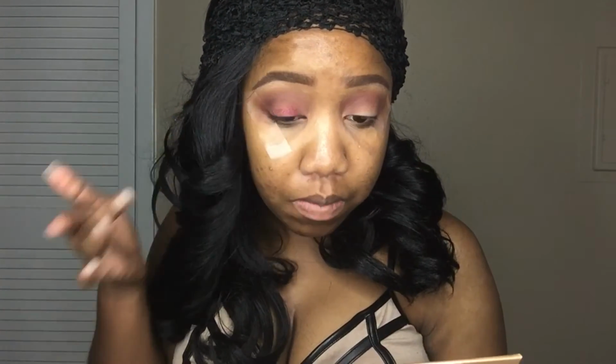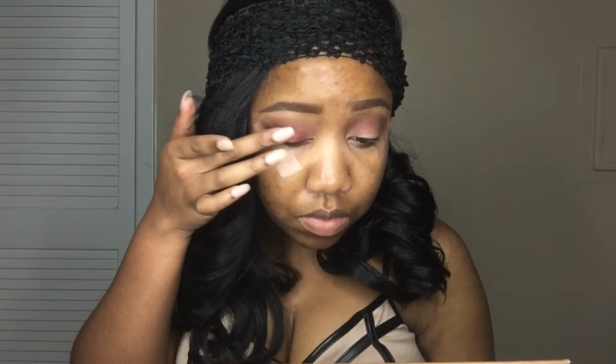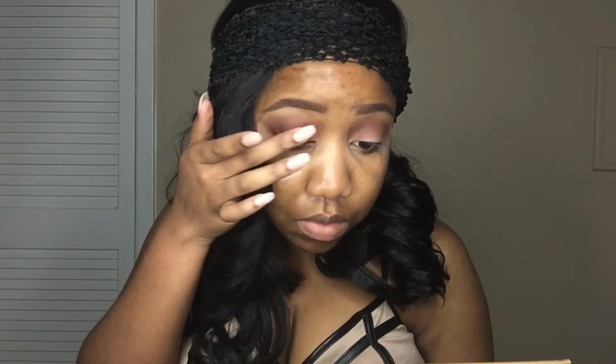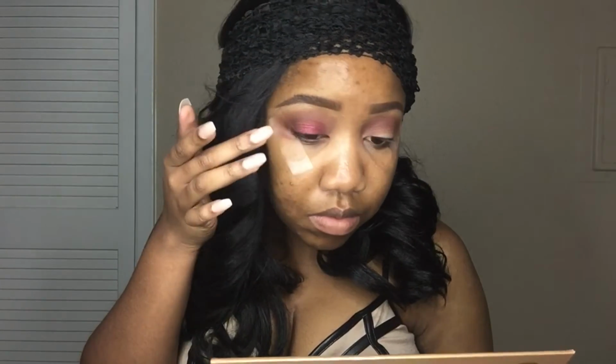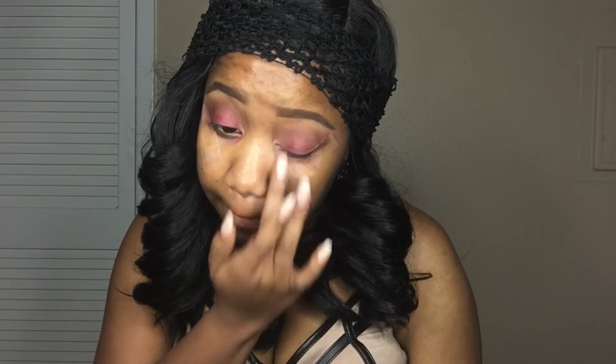So now going in with Colourpop Drift. This is a Super Shock eyeshadow, and it's a really pretty cranberry color. I'm just going to take my finger, because all of the Super Shock shadows work best, honestly, using your finger first. So I'm just going to place that on my mobile lid, not so much in my crease. I'm going to take it up a little bit, but like I said, just mainly on the lid with my finger. And then doing the same thing on this eye, just placing it down and just making sure it's where I want it. And you can take your time, go in as intense as you want.